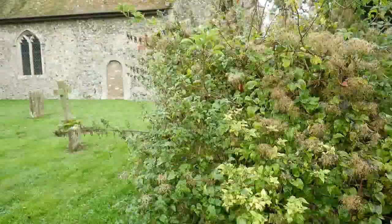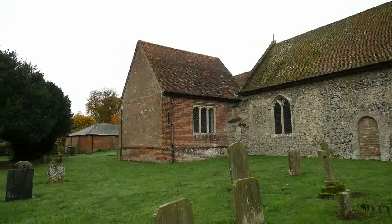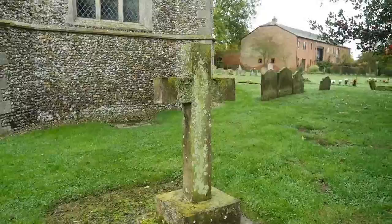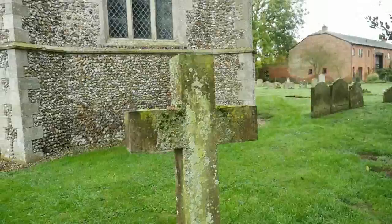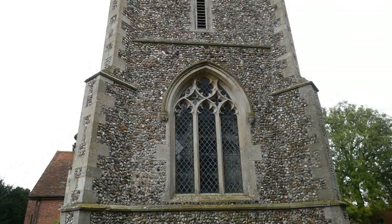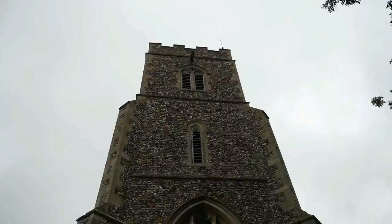Here we get a view of that tower. The extension is also odd because it hasn't got any windows at the end — they're only at the side there. Let's have a look around the other side of the church again. Yes, so here at the base of the tower we've got a single grave with a cross covered in moss or lichen. You can see the tower — it's lovely. It's got this beautiful large window, and then above it there are slitted grates and belfry grates. It's in lovely condition, beautiful.